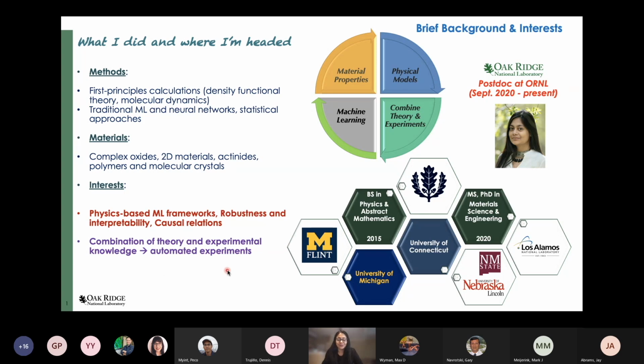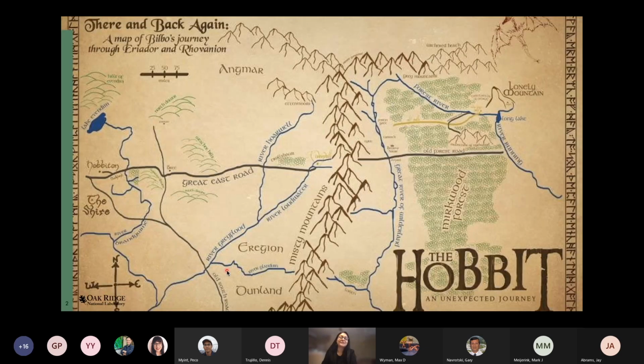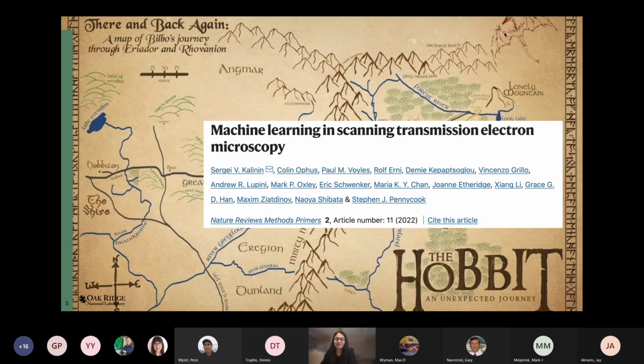And there has also been a lot of effort going on at Argonne National Laboratory, where we all want to understand and combine the theory and experimental knowledge. And this almost seems like a childhood fairy tale, right? We want to go from the observational data, we want to perform atomistic simulations, going back and forth, there and back again, from the misty mountains, reaching the goal.